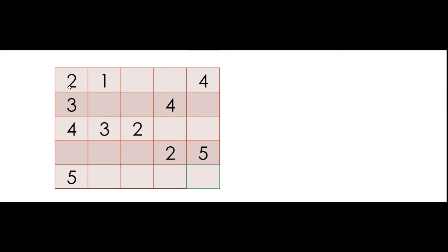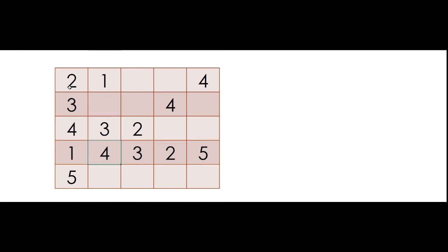What do we see? That this column is almost filled. What is left over here? 1. So we can very well put 1 here. This column is complete. Now with the help of this column, let's try solving this row. This row now requires a 3 and a 4. Now since 3 cannot come here, 3 has to come here. So let's put a 3 here. And now since the only number left is 4 in this row, we can easily put a 4 over here.